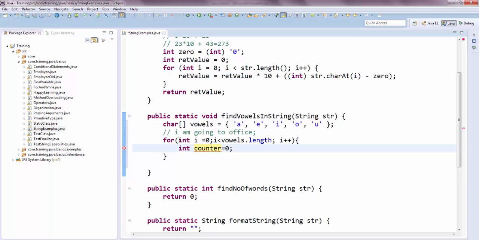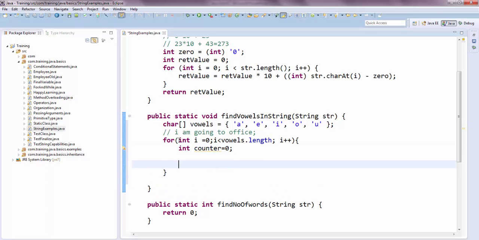Counter will start with 0. Then we will iterate the string: for int j is equal to 0, j less than str dot length, j plus plus.